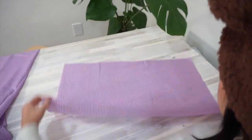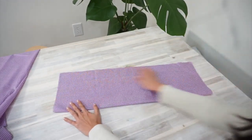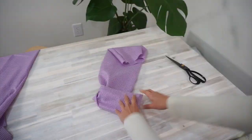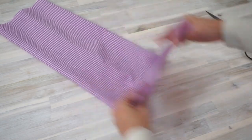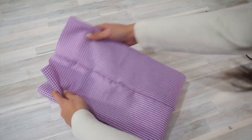So take the large bow piece and fold it in half lengthwise. Stitch across the long edge and trim the seam allowance in half. Next, turn the bow piece inside out. This side here with the seam is the wrong side. We want to fold the piece right sides together and sew the short edge together.